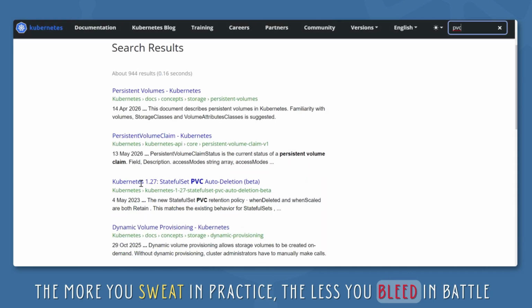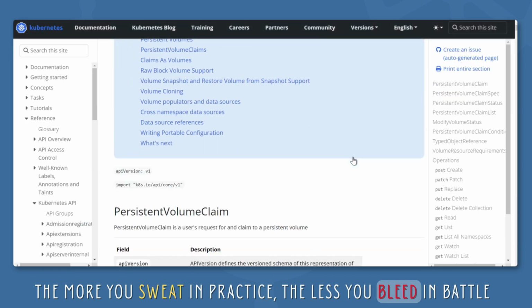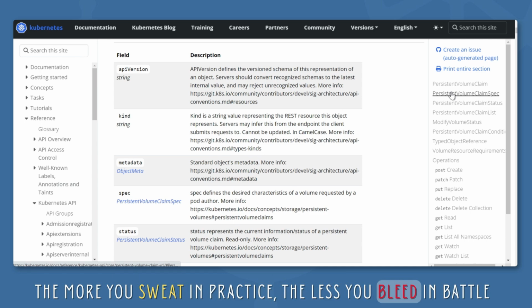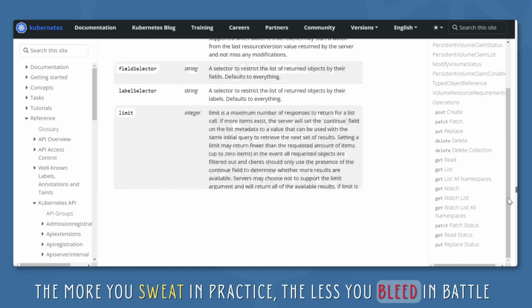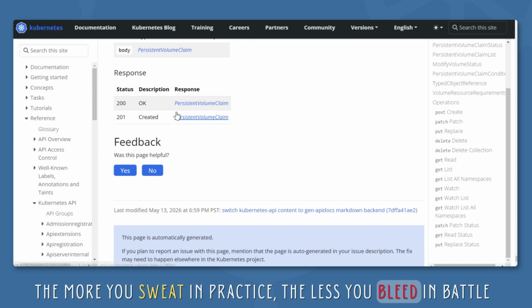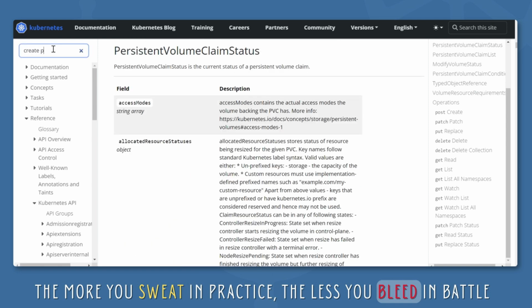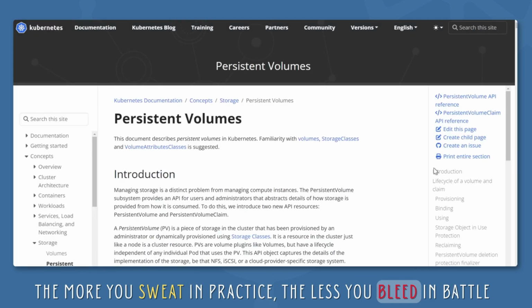So there are two things, PV and PVC, and you will get them in the documentation. You should know it very well, because of the persistent volume claim spec. Here the documentation would help you: just search create PV, and the doc page would be there.